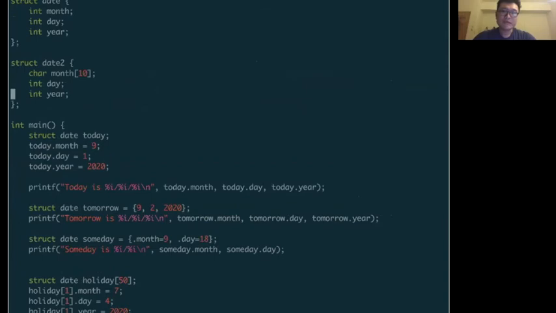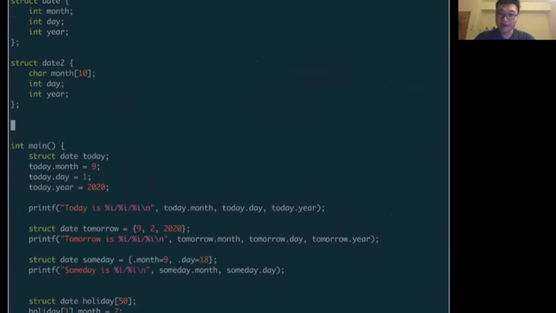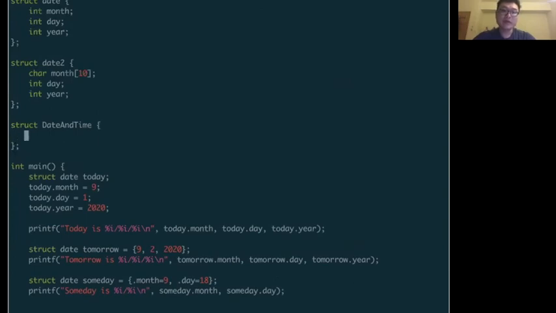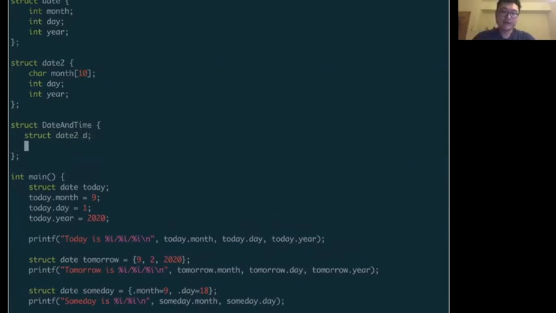Here's a program. If we want to define a day and time, let's say there's a structure called day and time. Of course, this is a new structure, right? So we say this structure day and time, and we want to use the format day2. So we use a structure as a type defined in a new structure. Day2 d, and of course, we need another structure called time here, but we don't have any structure for time.